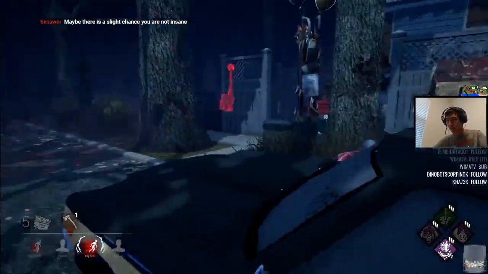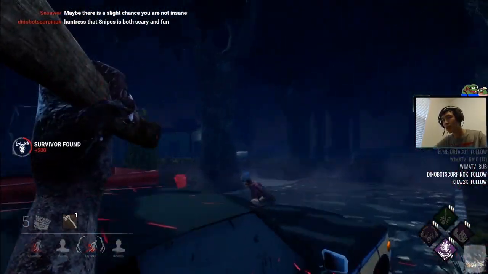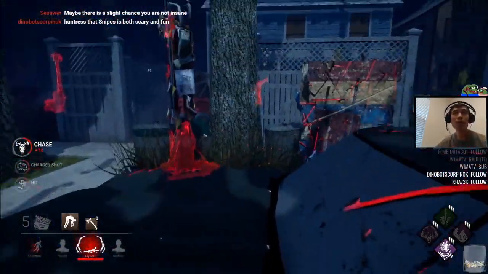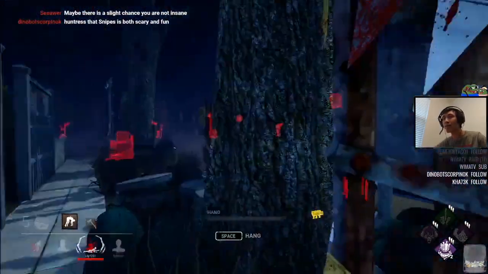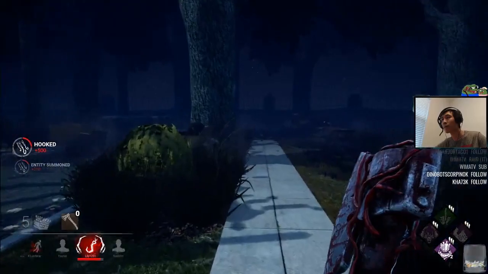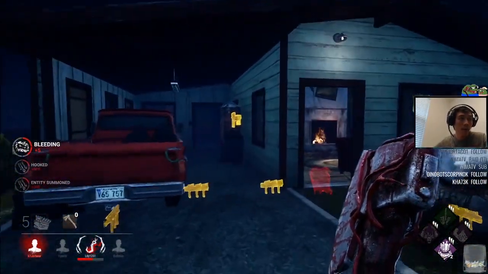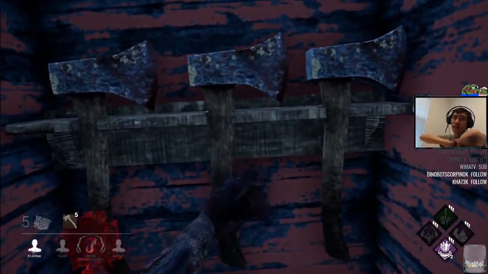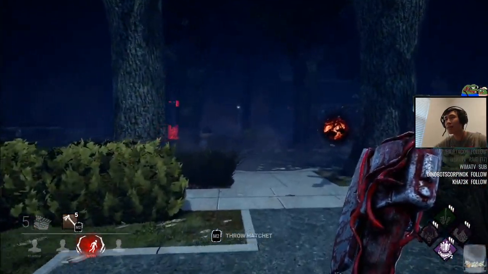Okay. These are not safe. Oh my goodness, the trucks aren't even safe. These are. The ones with the boxes in the back. You just have to know when to drop the chase. It is a slight chance you're not insane. It's an old belief that this map is bad for Huntress. To me, it's a medieval belief.